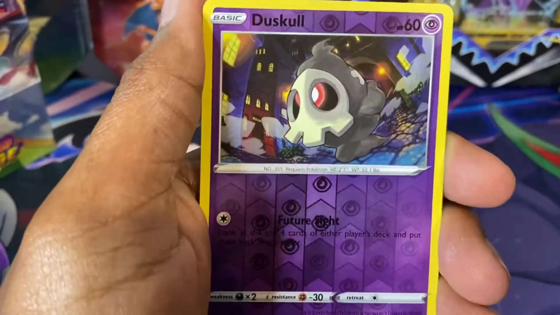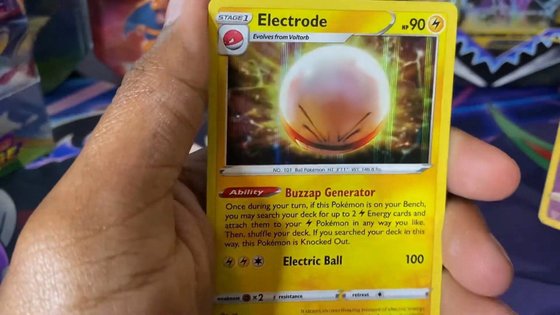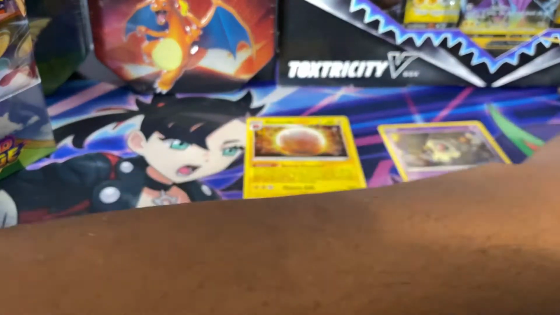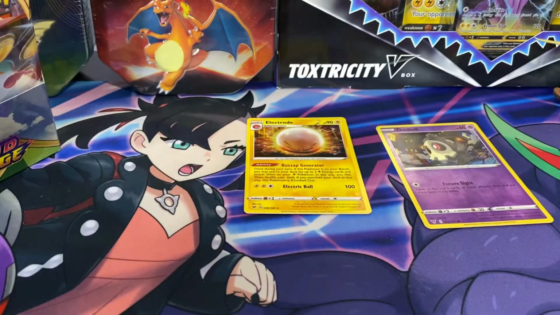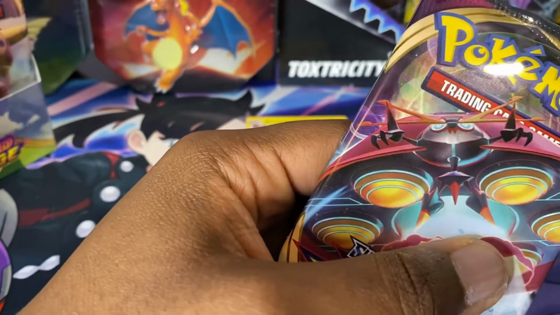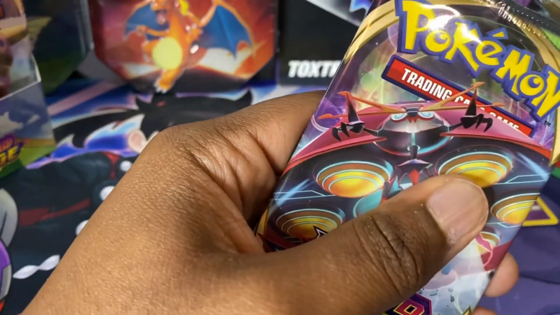Duskull. That's our reverse. And Electrode. About to explode out here. Alright, I need to make some room too. Alright, so that's the first pack. First pack was a white coat, so that's a good sign. Maybe I'll have a lot in this video.